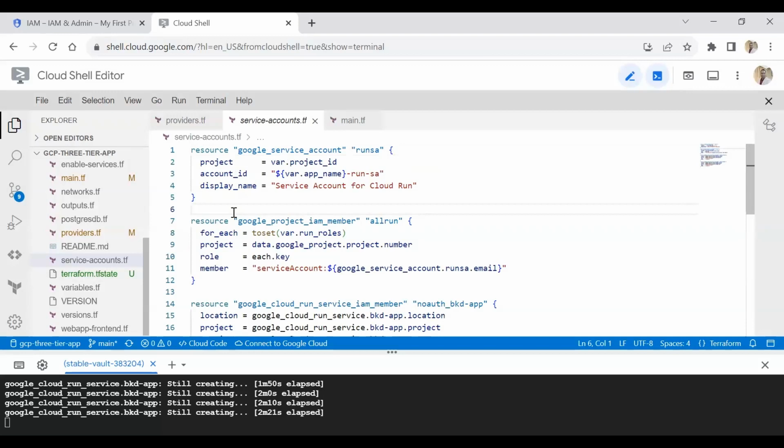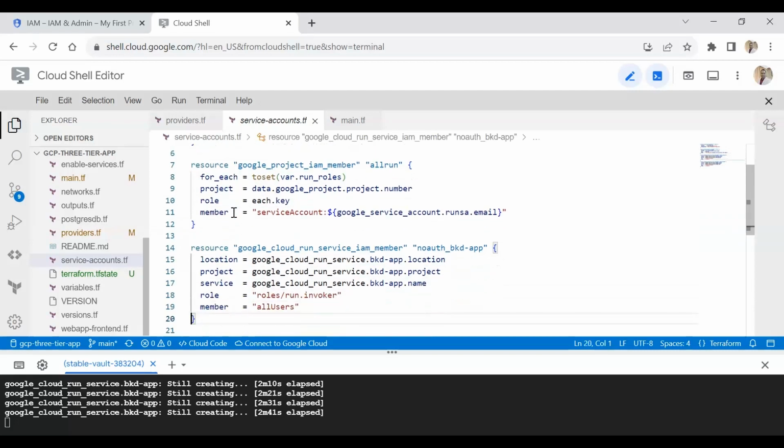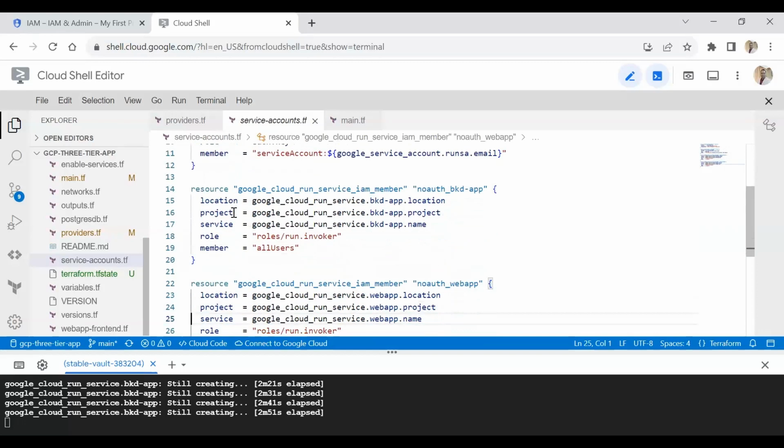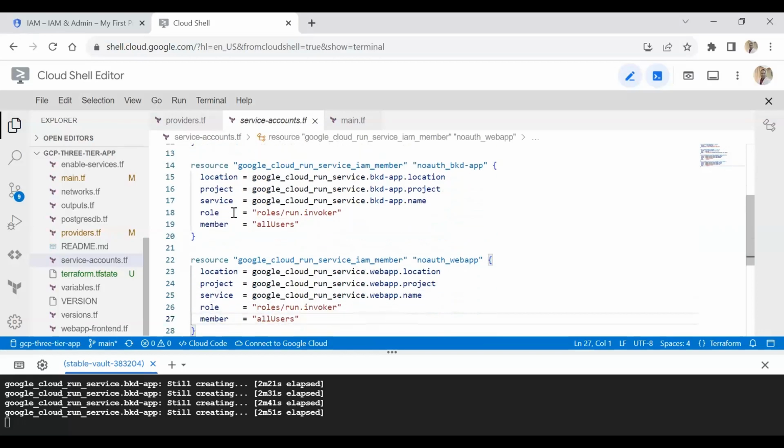Something that Cloud Run wants to perform with Cloud SQL, we will create a service account for the Cloud Run service, and from there assign it certain privileges, which will allow it to perform the tasks on its behalf to the databases, or even if you want to allow any external users to run the Cloud Run service itself.